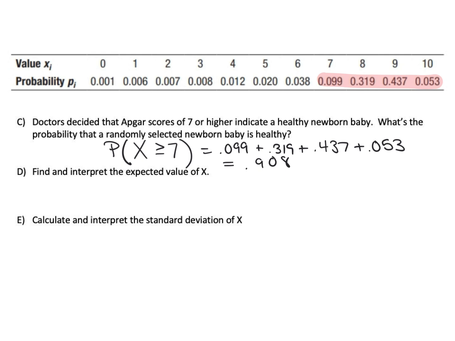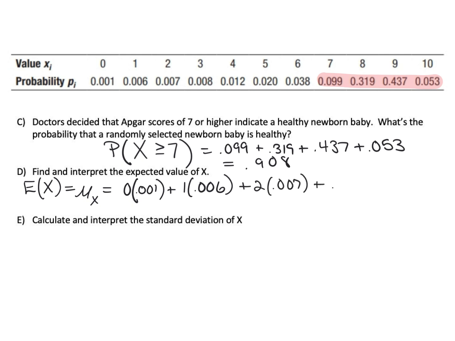Then we're told to find and interpret the expected value. So expected value, my brain goes, ooh, that's E of X. It's equal to the mean. How do I do that? I take each outcome times the chance of it occurring, and I sum them. So here's kind of another cheat. Rather than writing them all out, I do the first several, then I put plus, I put an ellipsis up to the last one, and it saves me a little bit of time, and I would get credit for accurately showing. Somebody could figure out what I meant by that, and I get 8.128.